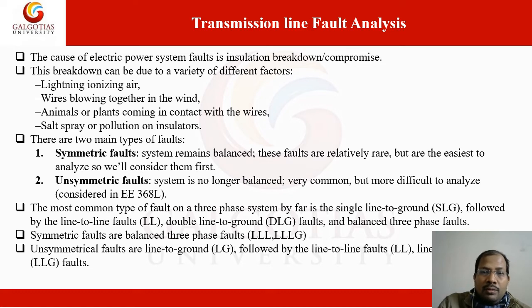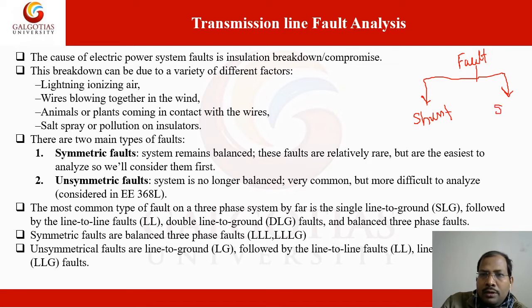Basically faults are classified into 2 categories. Suppose this is the fault. One is called shunt, the second is called series. So this is the shunt fault and then the series fault. The shunt fault is also called a short, and the series fault is also called an open fault.